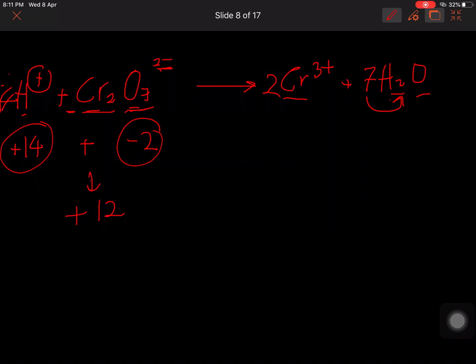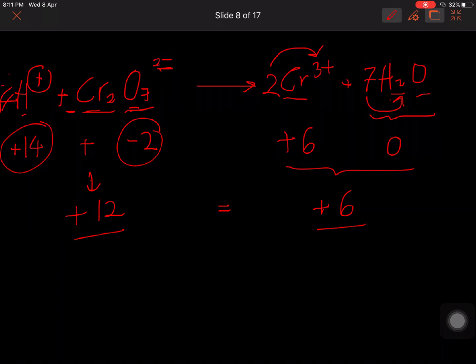This side, 2 times 3 equals to positive 6. Yang ni is molecule, do not have charge, zero charge. So, tambah 2 ni becomes positive 6. Jadi, between positive 12 and positive 6, where you should add the electron to make it a balanced charge. Here, right? How many? Tambah with 6 electron. Plus 6 electron, barulah dia akan jadi positive 6 juga.